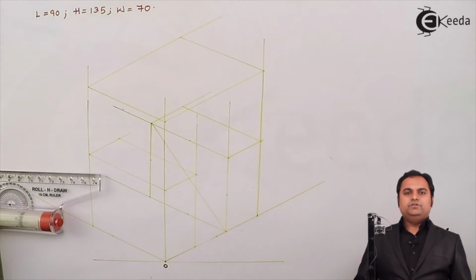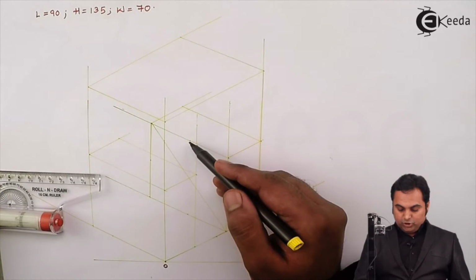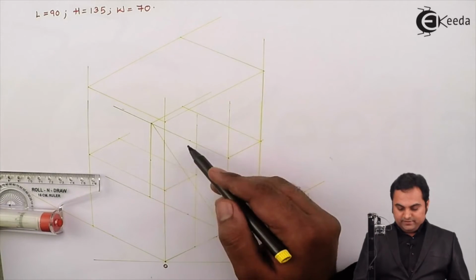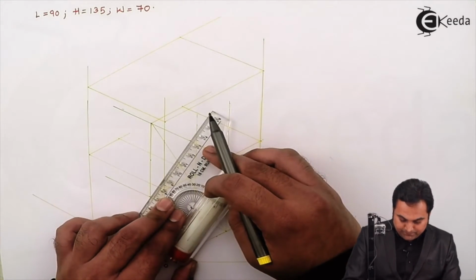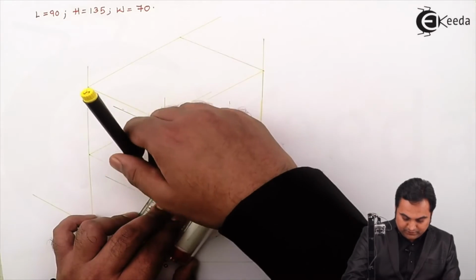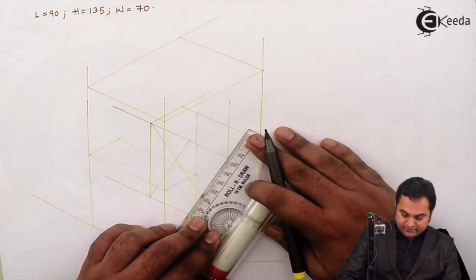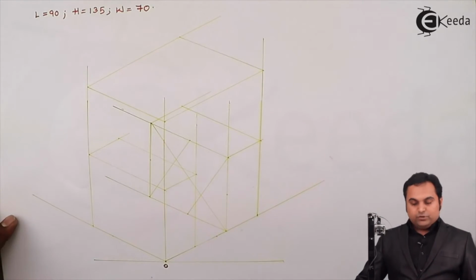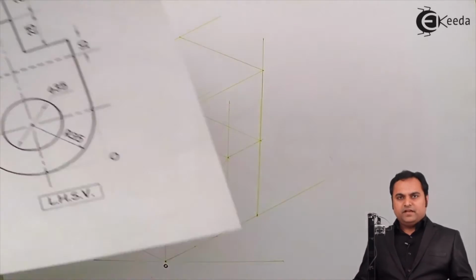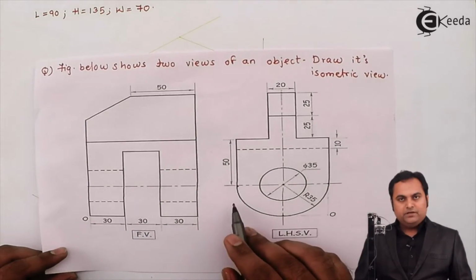After getting the midpoints, I'll join the top center to its opposite bottom corner in such a way that it will intersect this longer diagonal, so joining them with the help of a light line. Next, bottom midpoint to the top corner intersecting the longer diagonal. Now here I need to draw the semicircle, and as it can be seen clearly from this diagram, the semicircle is there only on the bottom part.